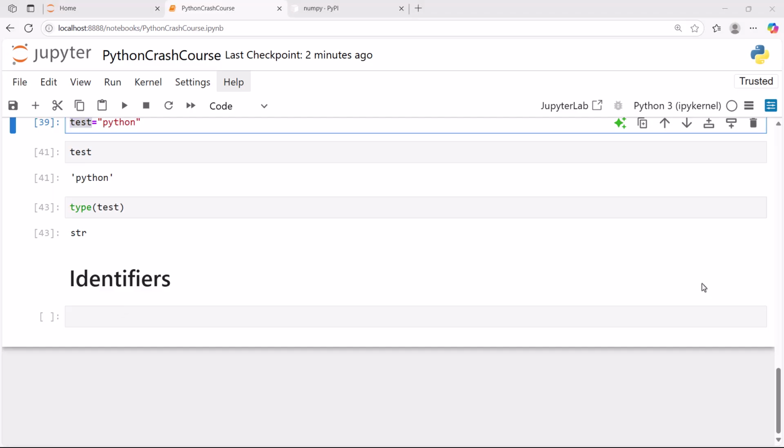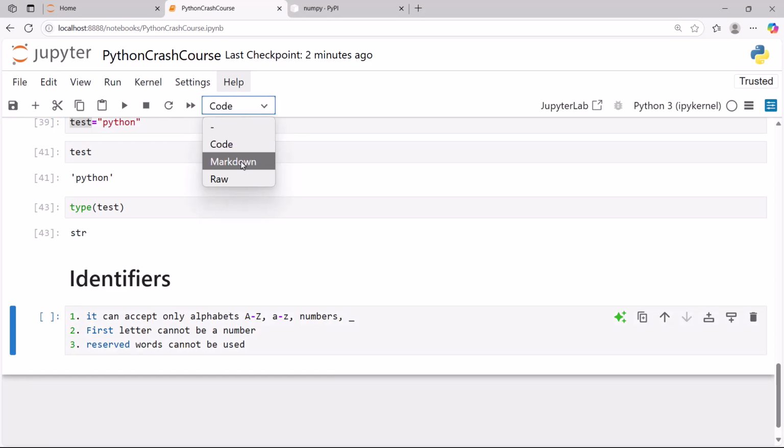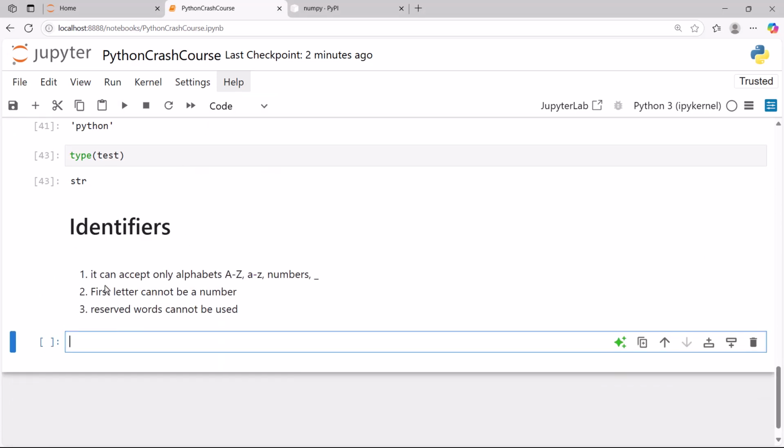And what are the rules? It can accept only alphabets, capital A to Z or small a to z, numbers and underscore, right? The first letter cannot be a number. Reserved words cannot be used, right? So these are the rules that we have to follow when naming a variable.